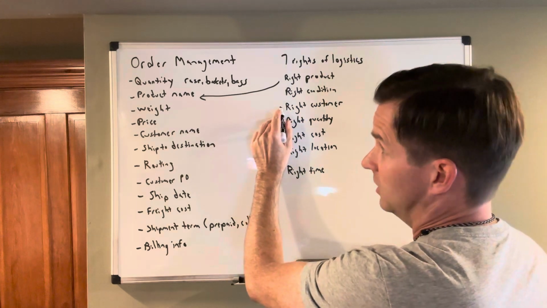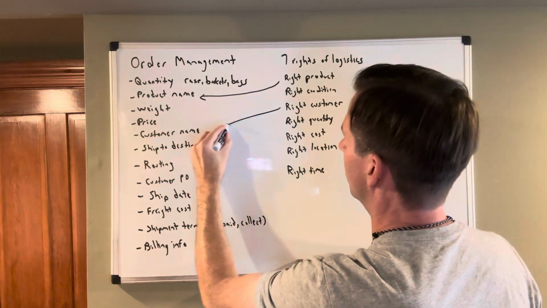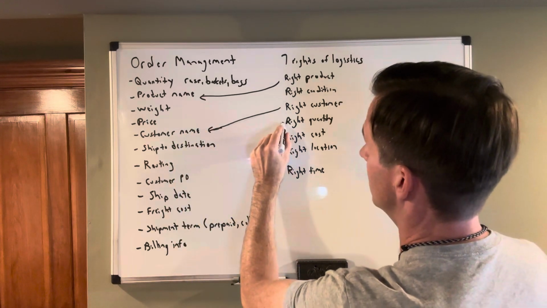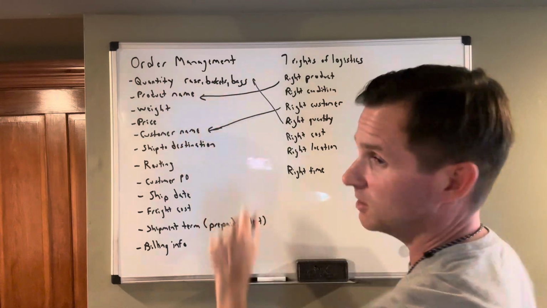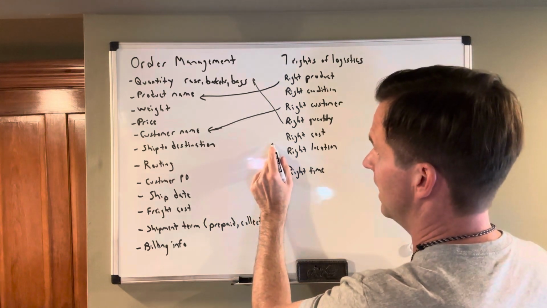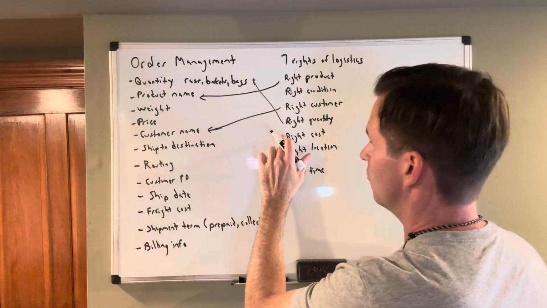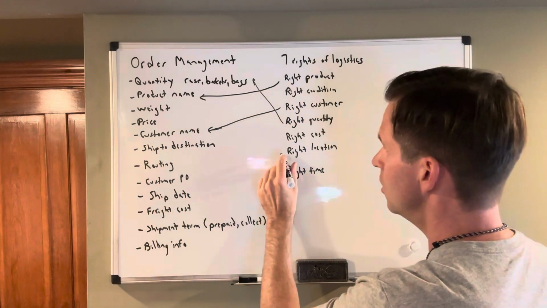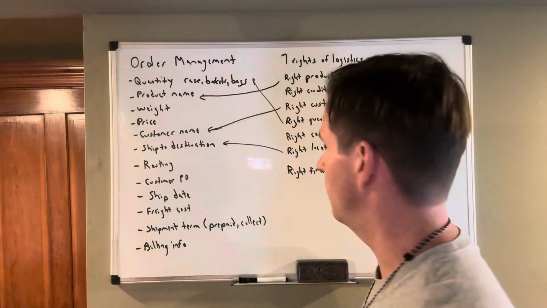You're going to make sure, is it the right customer? Again, we come over here to customer name. You're going to the right customer. Right quantity: again, you come back up here where we talked about the first component of order management, how many cases, buckets, bags, whatever you're putting that in. The right cost: making sure that you're getting billed the right price for freight and in turn you're billing the correct price to your customer. Right location: we come back over here to the ship to destination, and you're making sure that's correct.